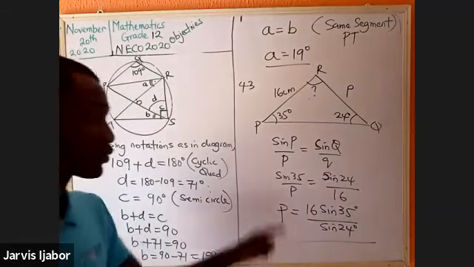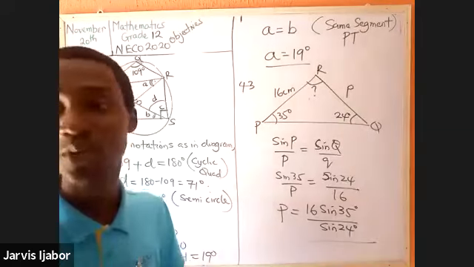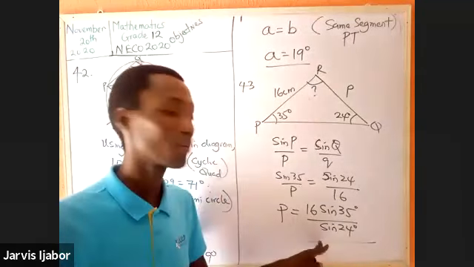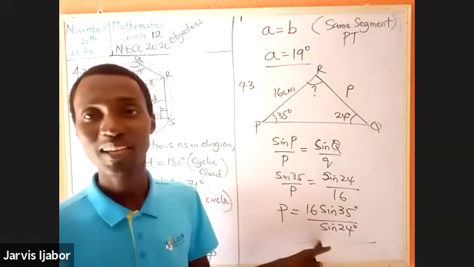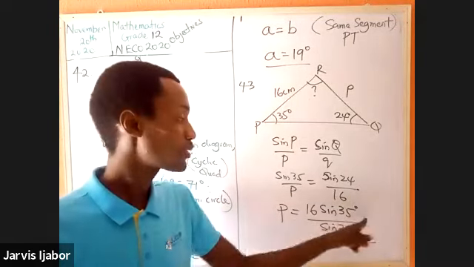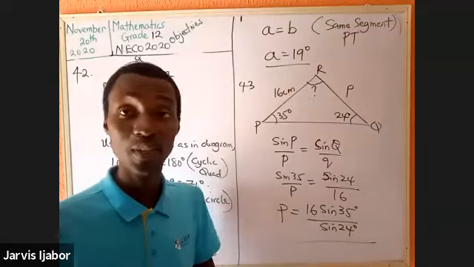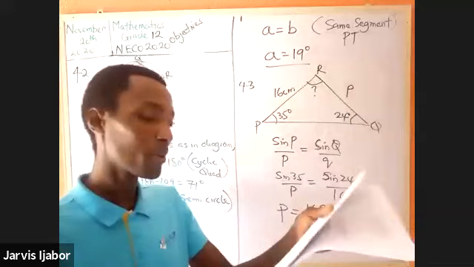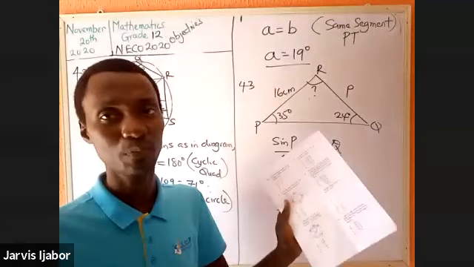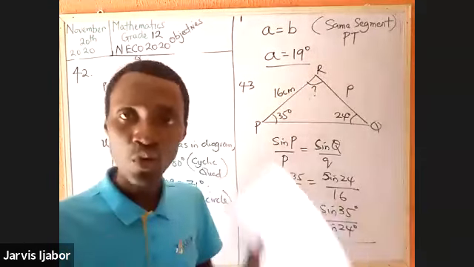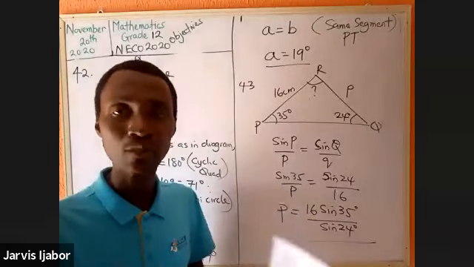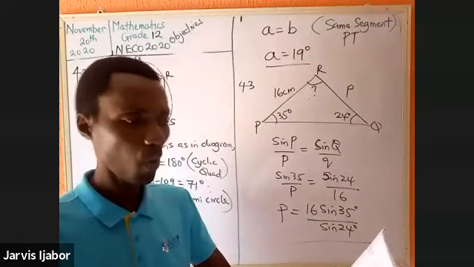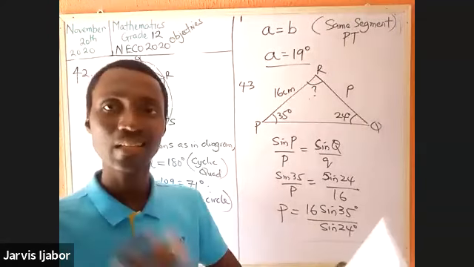I will expect you to use your calculator to do that. That's one question where you need your calculator, just one of those exceptions. But if I have forgotten my calculator but I put in the values, I can look at the question, because it's OBJ, that's the advantage. I can look at the options and tell, okay, this is what the answer will likely be. You need to train yourselves to be able to handle things like that. You should be able to look at the question and tell what the answer would likely be.